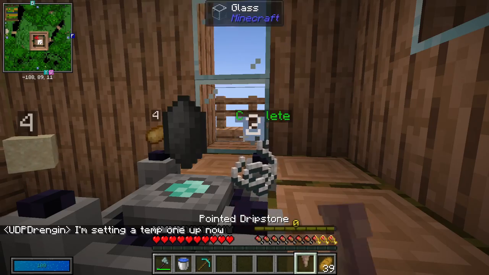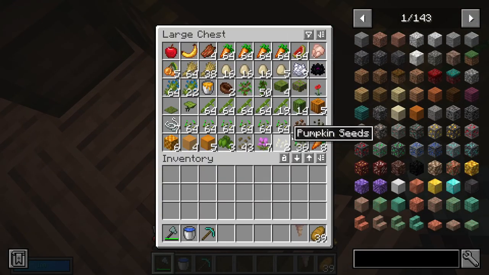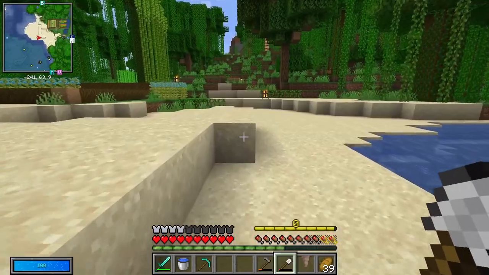Here you go. String and potatoes. We should have potatoes. Right? Potato? No? Potato. I don't think I even put any potatoes in a farm.